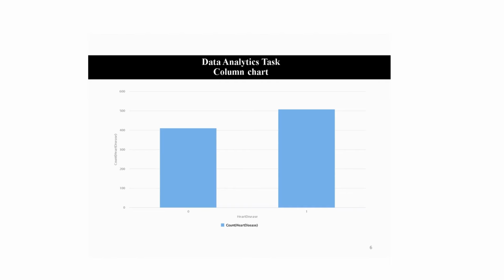The column chart gives the information of whether a dataset is balanced or not. For building a machine learning model, a balanced dataset is essential for accurate prediction or classification. In this figure, we see that above 400 are normal people, and above 500 are deceased people's data available in our dataset.